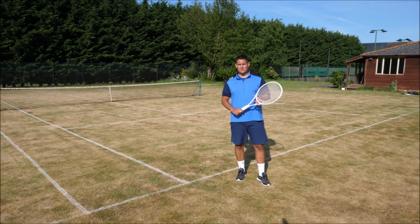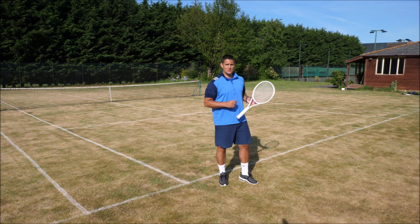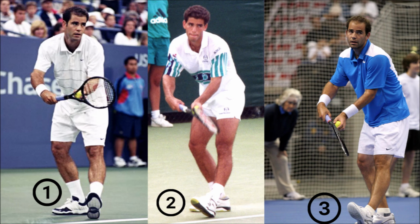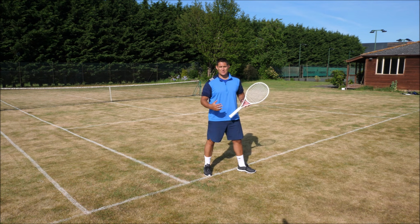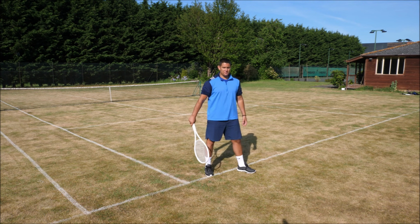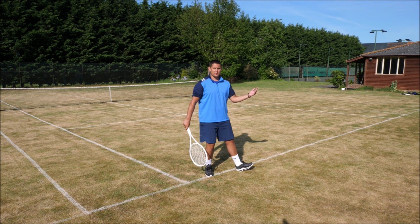Now at the start of the Sampras serve, he actually does something quite unique, something we haven't seen too many players use when serving. At the very start of the serve, Sampras lifts his front foot like so. So now all his body weight, or 90% of his body weight, will go onto that back leg. You can try this right now if you simply stand up and put your feet in that position and lift the front foot like so. So lift the toes off the ground.